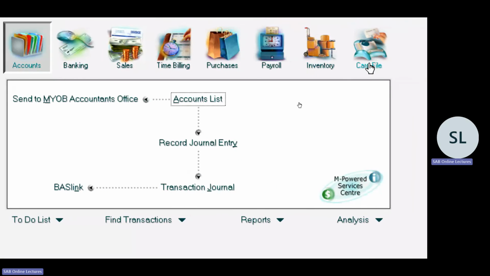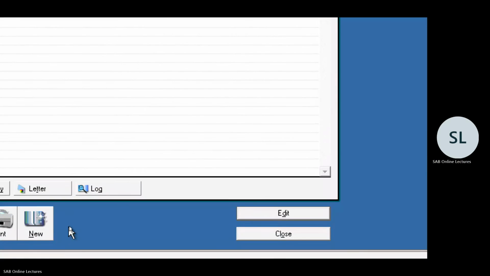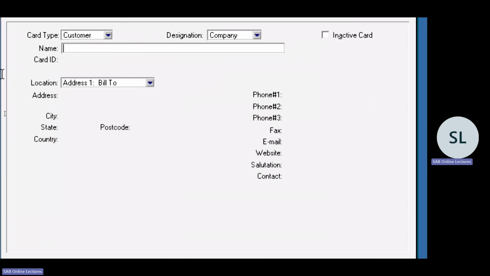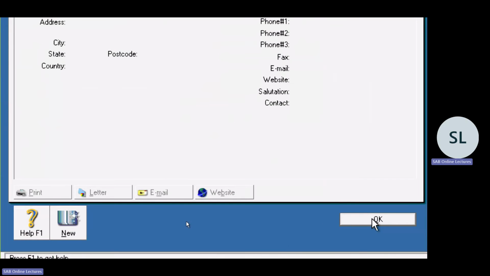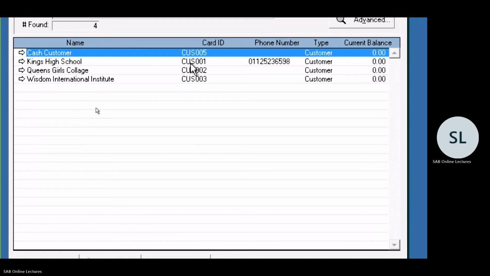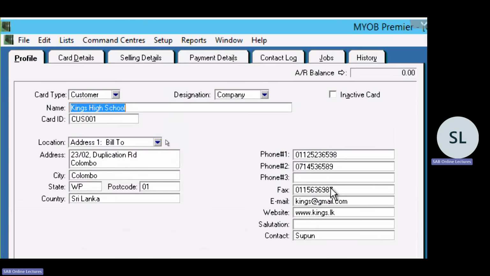These are the details you have to collect. Under the customer name, these are the details, no? I go for one customer, edit. These are the details you have to collect.